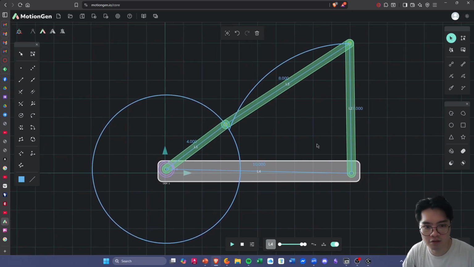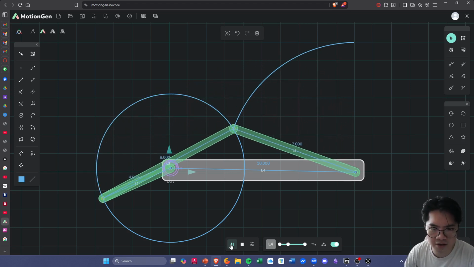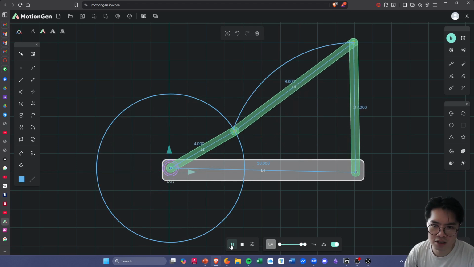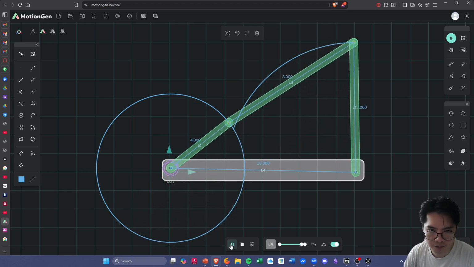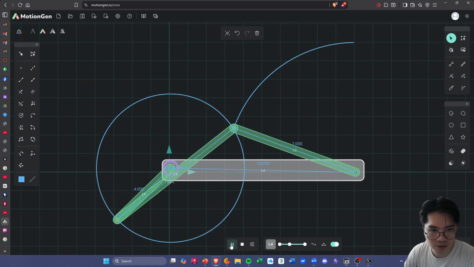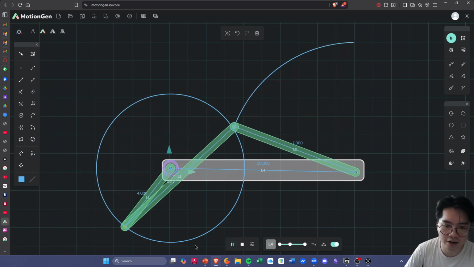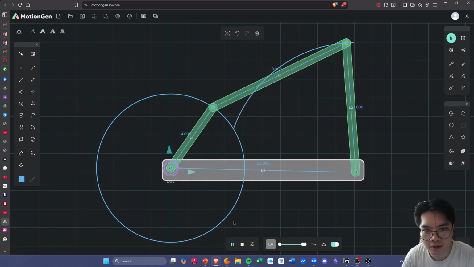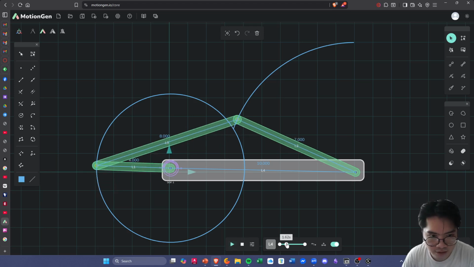I will give you the visualization here. Just feel free to pause, or rather just look at this thing, and see where the maximum and minimum values of your gamma are. Because I can see them in here, I suppose. Okay, let's let that run through a little bit more, and then I suppose we can stop. And now, if you've seen, this is where you will have your maximum transmission angle.